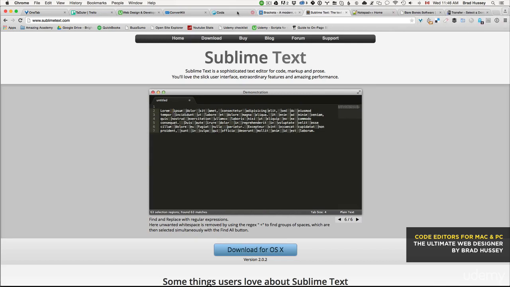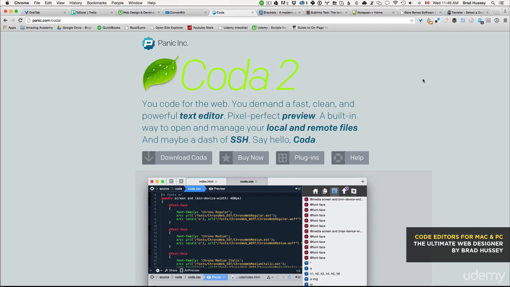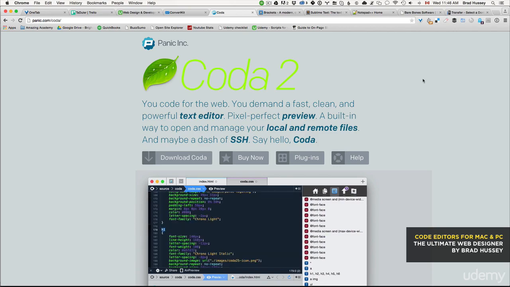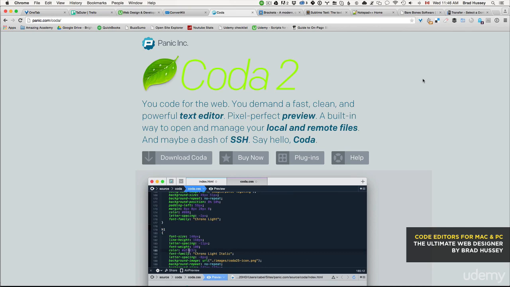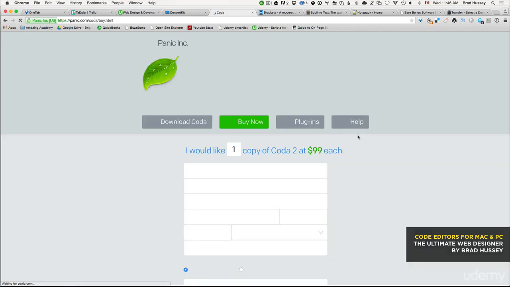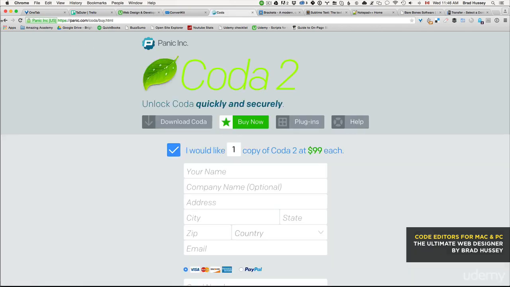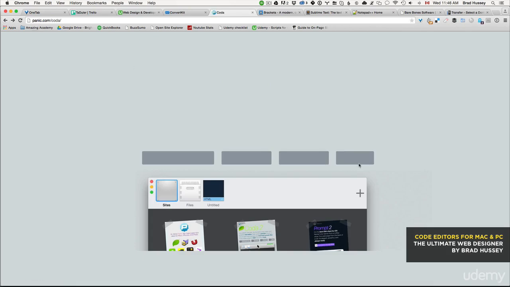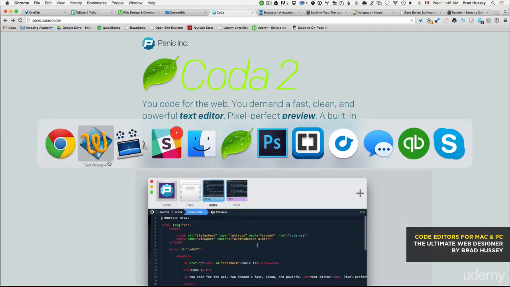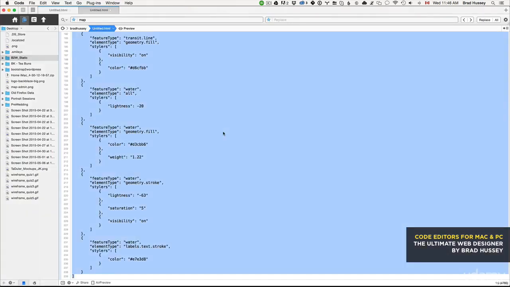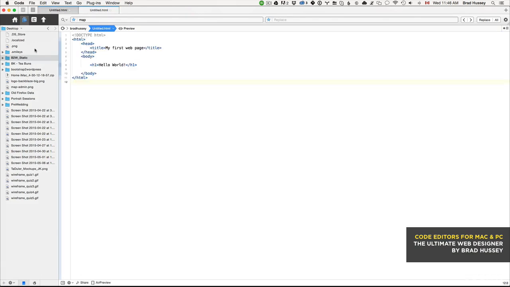If you want to do something a little bit more advanced, you could look at something like Coda 2. As you probably know, if you're a regular student of mine, this is kind of my favorite editor of choice. It does cost money. It's something like $90 or $100, unless they change the price on me here. $99. Sometimes they have promos for $79 and so on and so forth. But it's a really good editor. It looks like so, and it's very full featured. It's got lots of help when you're programming. It helps you speed up your programming a lot.